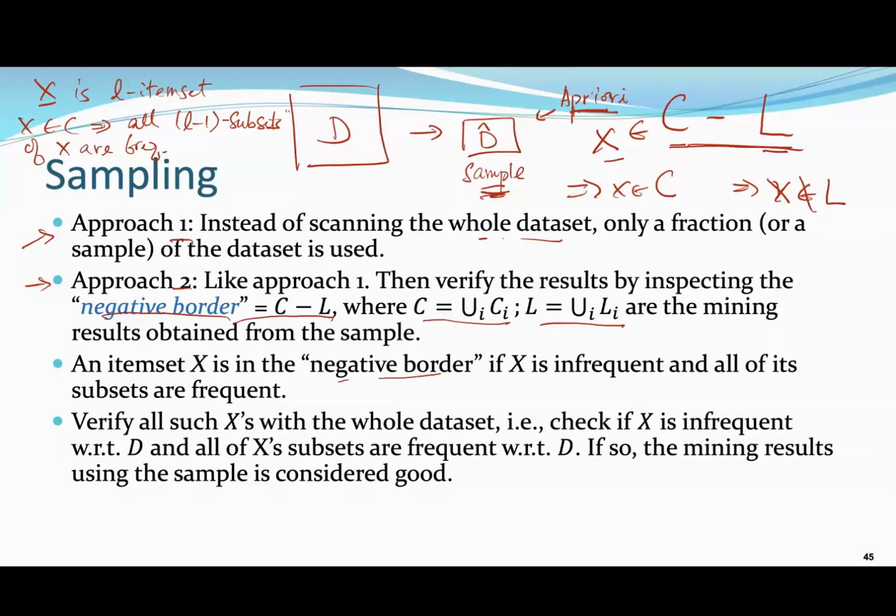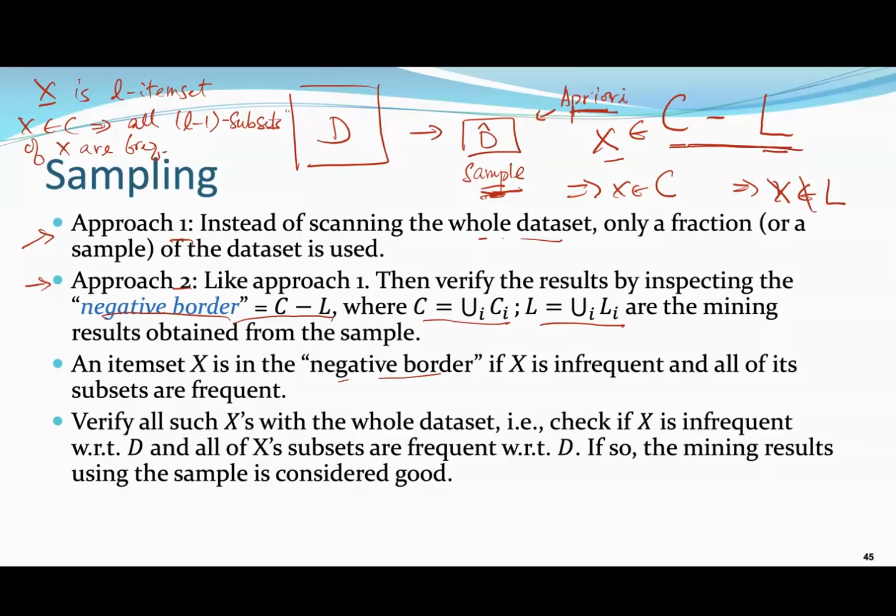So how do we use this negative border to verify whether the mining result with respect to the sample is a good representation of the original data set? What we could do is verify that all such X in the negative border with respect to the sample also carry these two properties with respect to the original data set D. All right, so verify all X in the negative border with the whole data set.